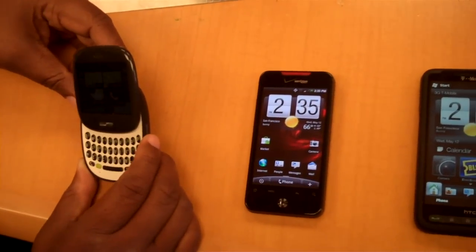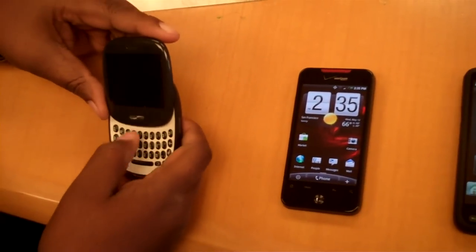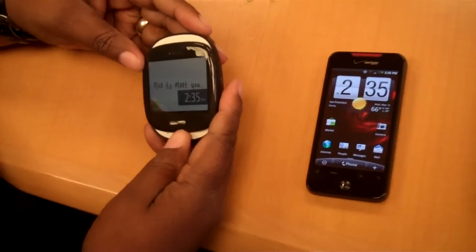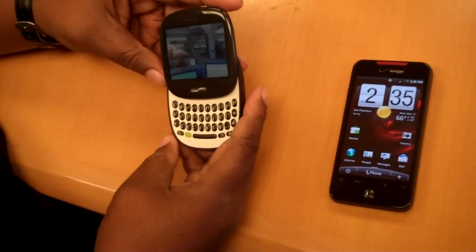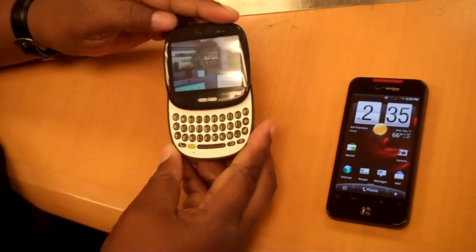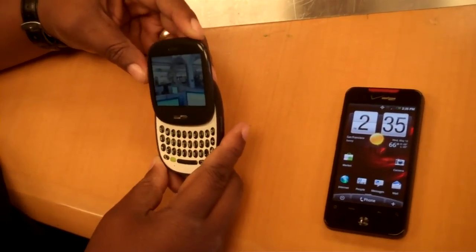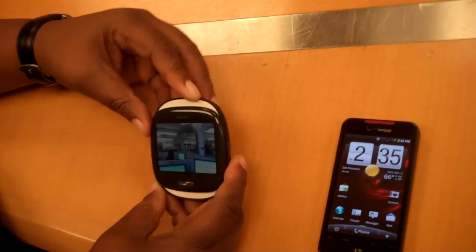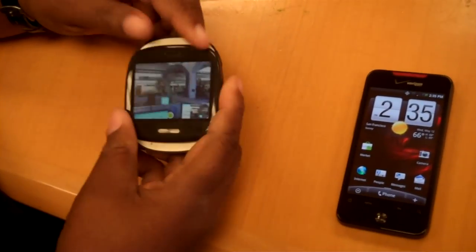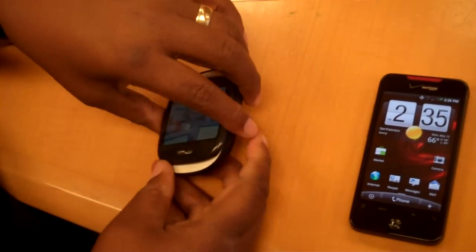The Ken, we're not going to spend a lot of time on, but just wanted to show it to you. Really not my cup of tea. Slider. I think I'm not in the demo for the Ken. You're definitely not. So Paul's just calling me old, but that's okay. But it is cute, but not my cup of tea in terms of a phone. So let's set this aside.